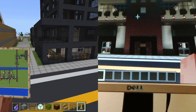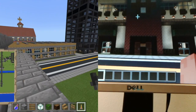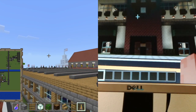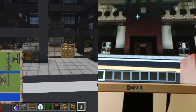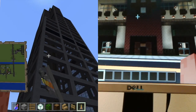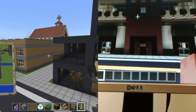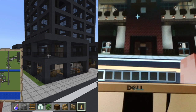Jonathan has just finished up his Starbucks. He might keep himself busy and do another project, a little project off camera, kind of like how I built the Ritz-Carlton buildings off camera and never included them in the series. So Jonathan might start a little side project, and maybe in the next episode we'll both give you tours. I'll give you a tour of my skyscraper, and Jonathan can give you a tour of whatever side project he does.